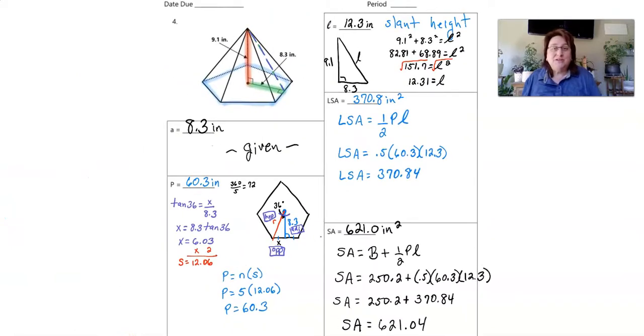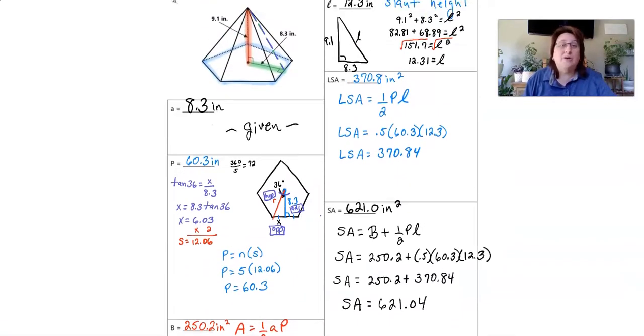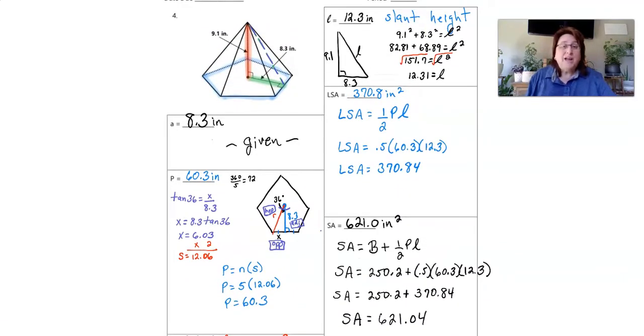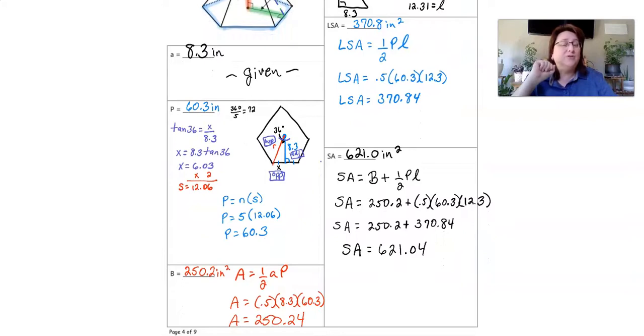Now, I want you guys to look. This was a lot of information, wasn't it? There was a lot of steps that we had to go through in order just to solve one problem. And if you guys noticed, I wrote down the formulas every time. So make sure you write down your formulas. Okay, you guys ready to shift gears and go to something else? All right, let's go take a look.